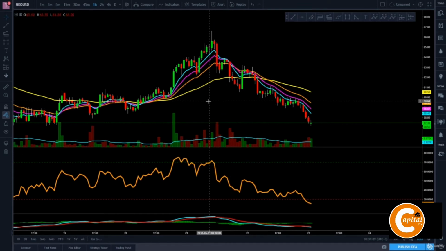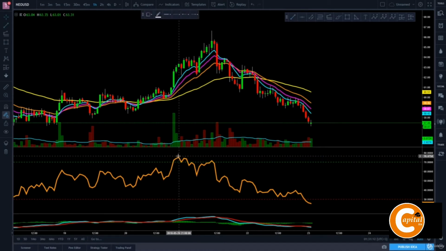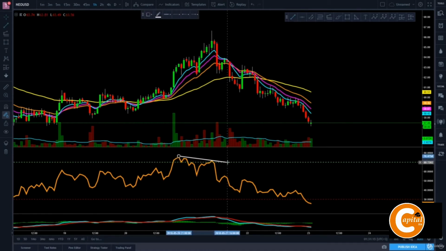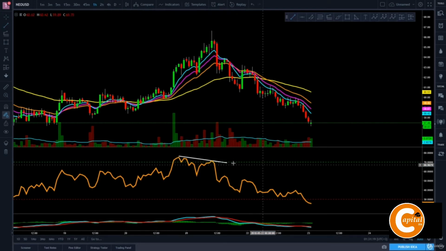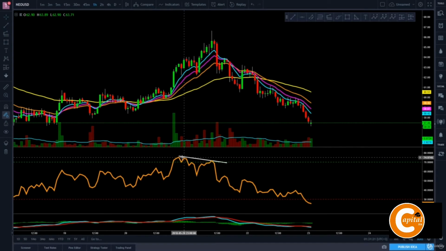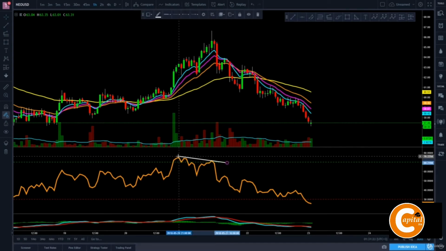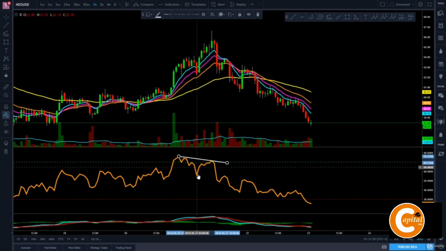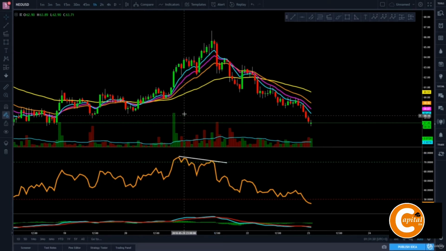So let's take our drawing tool called trend line and let's draw our trend line right here on the RSI, and you want to connect all of these peaks, and now this trend line will be our resistance. For the first two peaks right here, you see that it starts to bearishly diverge, but you want to wait a little bit longer because on the price chart we see a crossover of the 55 moving average to the upside right here. So we don't want to close our position just yet.